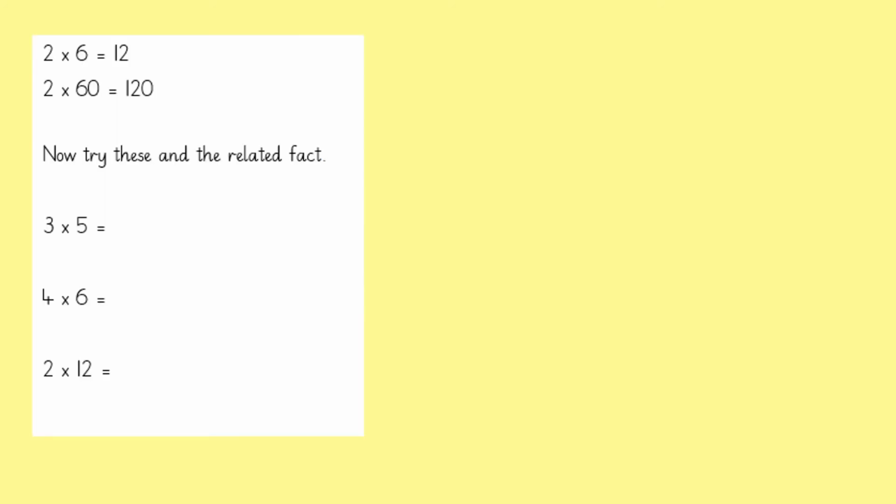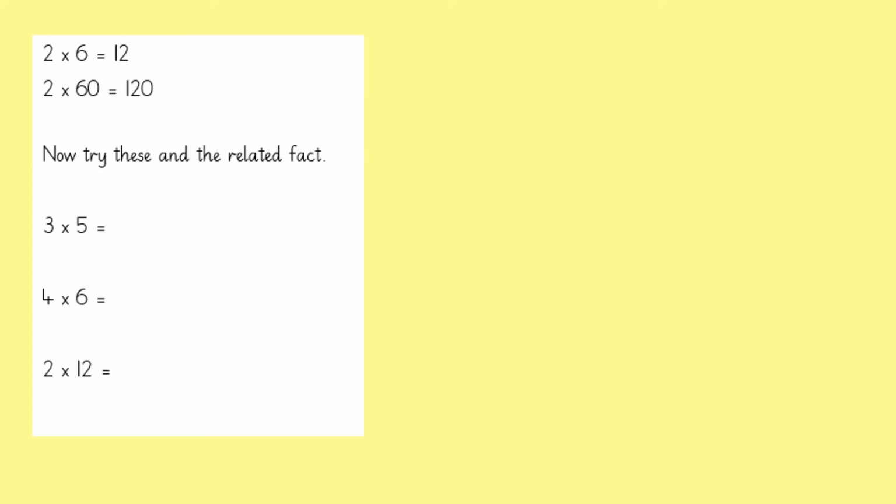So, I'm not going to do this one for you because this is part of your sheet, okay? This is the mild challenge. So for the mild challenge, what I want you to do is look at the times table. You should know the answer, if not you can work it out. Look at the times table on your sheet. And then I want you to write down a related fact. So if you know that times table, you also know this times table.